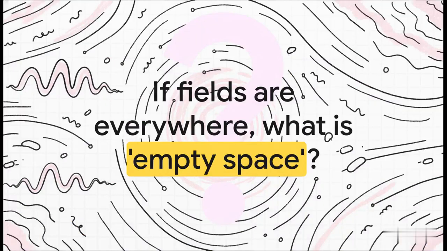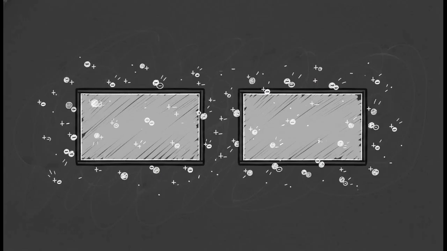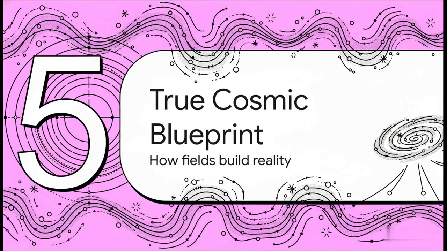This new picture completely torpedoes our old idea of empty space. I mean, if these fields are everywhere, is any part of the universe actually truly empty? The answer is a big, fat no. The vacuum isn't empty, it's just all those fields in their calmest possible state. But calm in the quantum world doesn't mean perfectly still. Oh no, the fields are constantly fizzing with borrowed energy, causing these virtual particles to wink in and out of existence for tiny fractions of a second. And this isn't just some wacky theory. If you place two metal plates super close together in a vacuum, this buzzing actually creates a real, measurable force that pushes them together. It's called the Casimir effect. Empty space is alive.